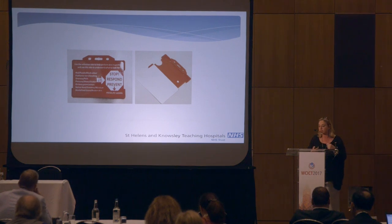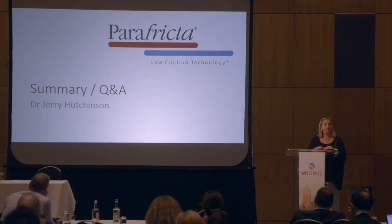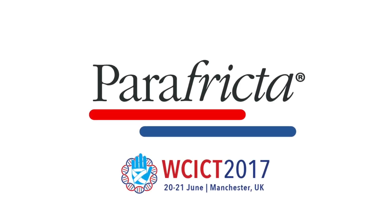Another tool we've recently employed is a mirror for staff. Often patients are unable to roll or turn, and it's very difficult to lift very oedematous legs and regularly check the heel. So we've looked at equipping staff with a tag that has a mirror on it, so they're able to see the patient's pressure areas — as the heels are one of the more difficult areas to inspect.